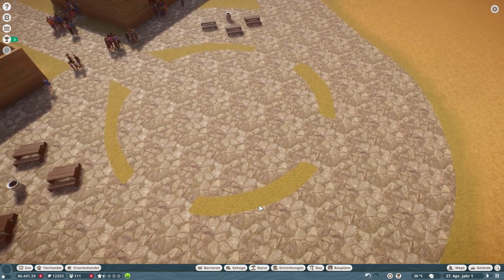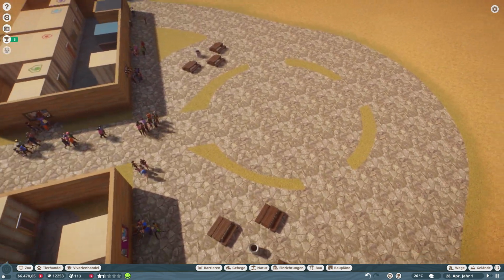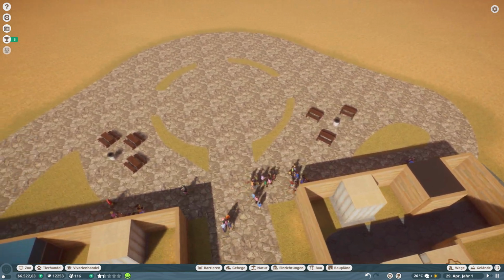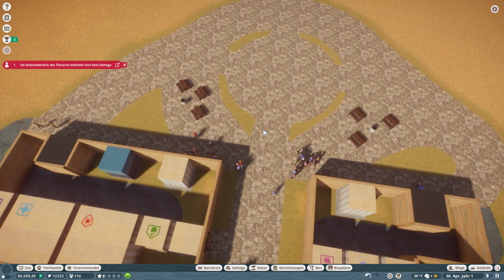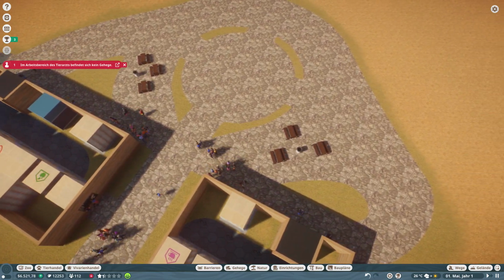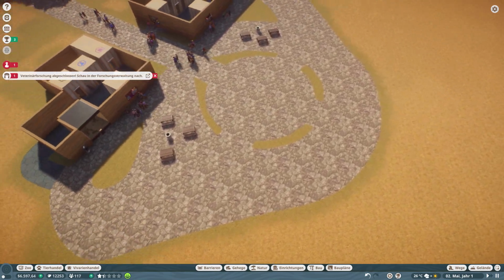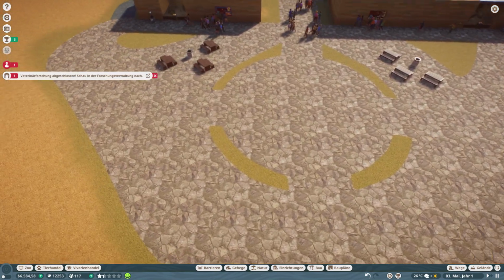As you can see, I already did a little bit of work off cam, because you might have noticed in the last episode I wasn't quite happy with the entrance area and the plaza. So I thought that this is some change that we definitely need to make.